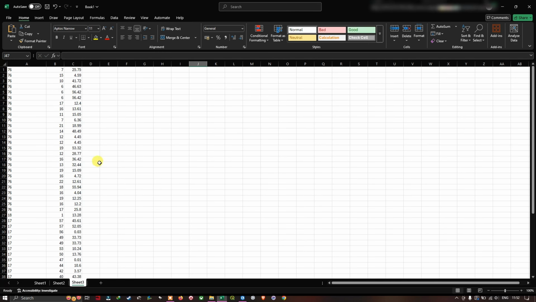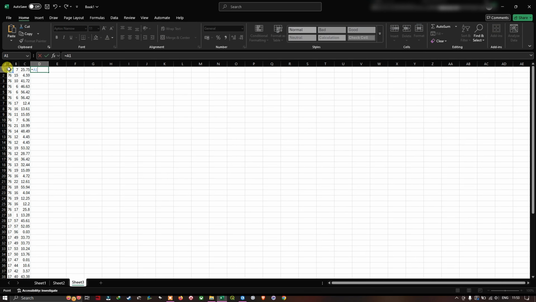Now we are going to convert this from degrees, minutes, seconds to decimal degrees. There is a formula for it. Use equal to, first select degree, and we are going to add it with minutes divided by 60. 60 is nothing but seconds.